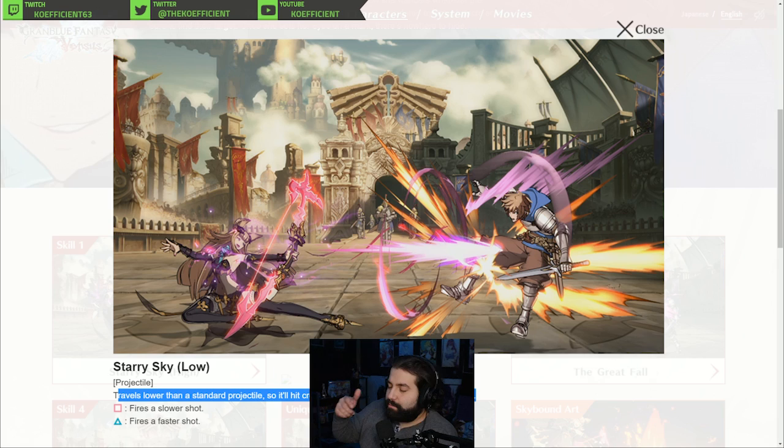But that's, of course, to counteract. It's basically like Sagat's Tiger Shots. High Tiger Shots and low Tiger Shots. And same thing, you can fire a slower shot or a faster shot, depending on the button that you press.